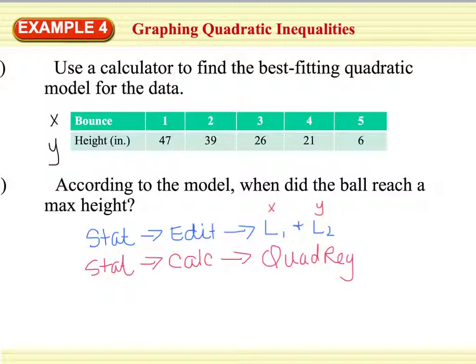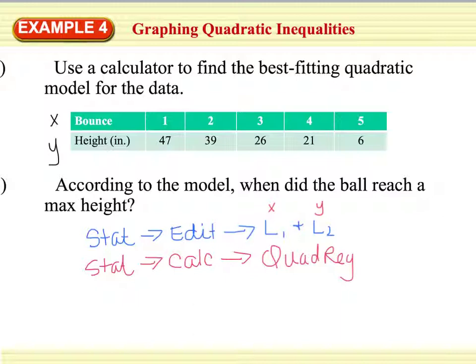What a quadratic regression is doing is it's going to take the data that you just entered and fit a nice kind of curve that's going to accommodate all of that, kind of like a line of best fit. At this point, you should see on your screen that you have QUAD REG. Now before we hit enter again, we're going to tell it which data we want it to look at.